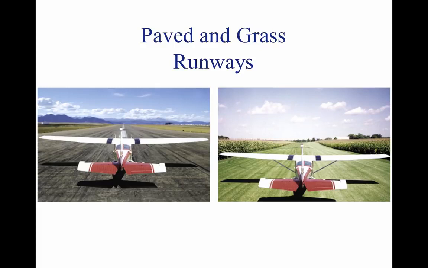Tires can sink into soft, grassy, or muddy runways. Potholes or other ruts in the pavement can be the cause of poor tire movement along the runway. Obstructions, such as mud, snow, or standing water, reduce the airplane's acceleration down the runway. Although muddy and wet surface conditions can reduce friction between the runway and the tires, they can also act as obstructions and reduce the landing distance. Braking effectiveness is another consideration when dealing with various runway types. The condition of the surface affects the braking ability of the aircraft.